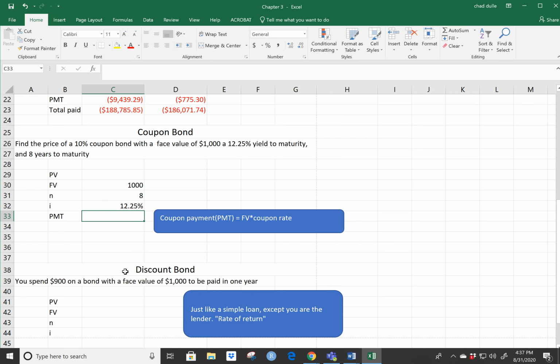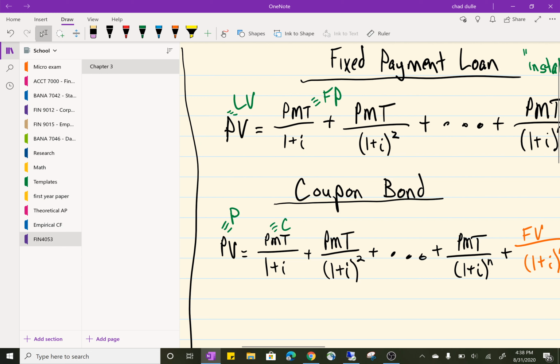So the coupon payment is simply the face value times the coupon rate, which is 10%. So there's your 1,000 times 0.1, or 10%. So you get $100 each period. That's what's going on here. And as you can see, since the yield to maturity is in the denominator, the present value of each one of those is less and less because it's discounted more heavily.